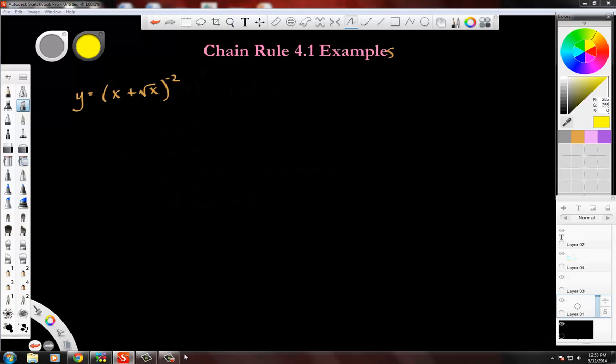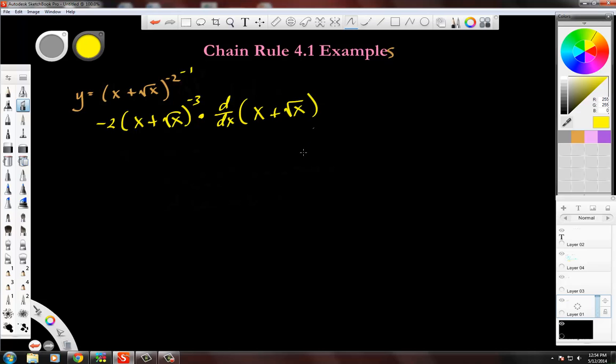Alright, now, let's figure out how to do this problem. This is a definite chain rule example, because you have this outer function here, the stuff inside taken to the negative 2 power. So we're going to apply the power rule and make this negative 2 times all of this inside here. And then this would be to the negative 2 minus 1 power, which would be negative 3. And then we're going to multiply that by the derivative, and we could write the notation out.